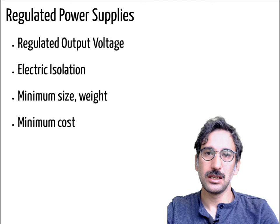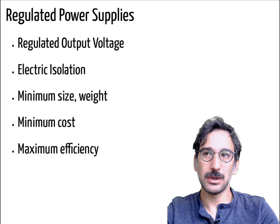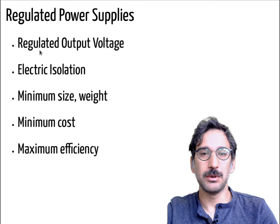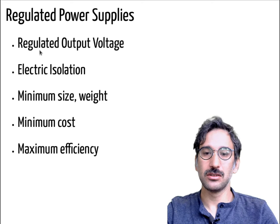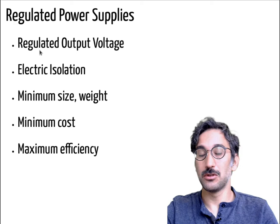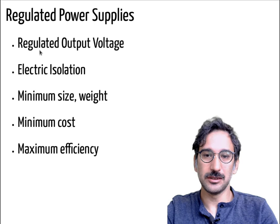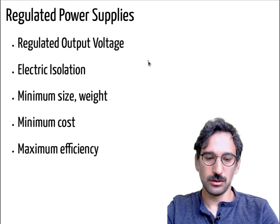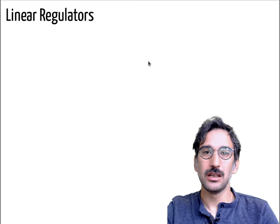As with every engineering problem, cost is a big concern and you'd like to keep that to a minimum. Also, in order to get the maximum output power for the same size or same input power, you want maximum efficiency. Even if there is no strict limitation on efficiency, if your efficiency is low you have extra heat to dissipate — maybe you need a larger heat sink or forced cooling — which increases size and cost. So increasing efficiency reduces the burden on your thermal circuits.